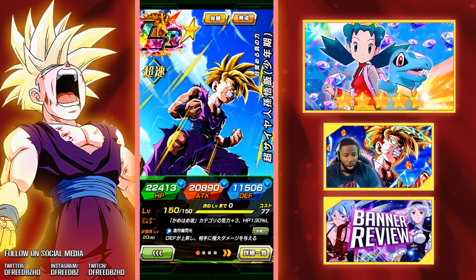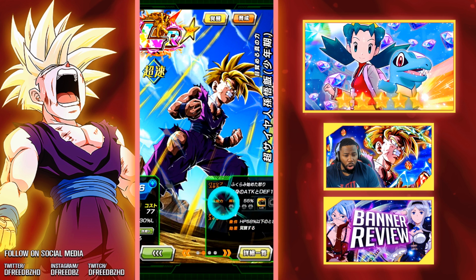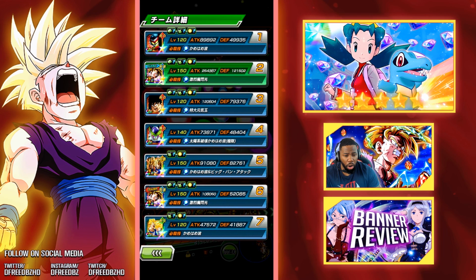So again, Gohan is at 55. Well, a friend is at 79, but mine is at 55%. We're going to just try to get the Gohan, the Great Saiyan Man, the Goku and Gohan card at the bottom to stack attack and defense, or excuse me, attack and/or defense. I'm going to always just put them in positions to do a lot of additional attacks if possible and always prioritize their supers.